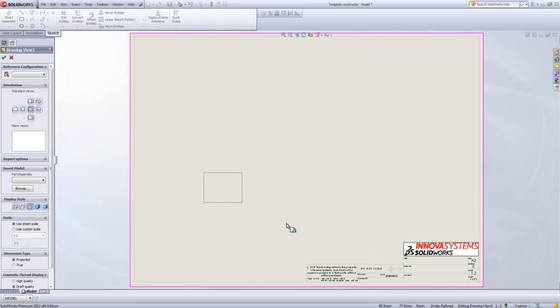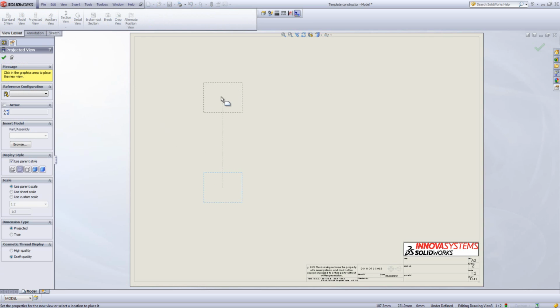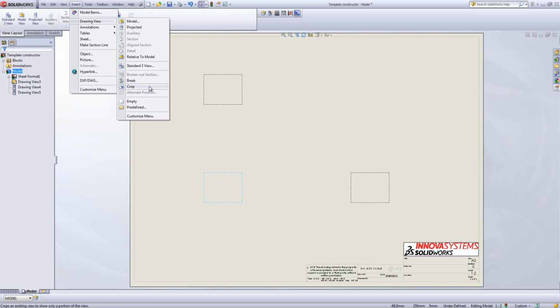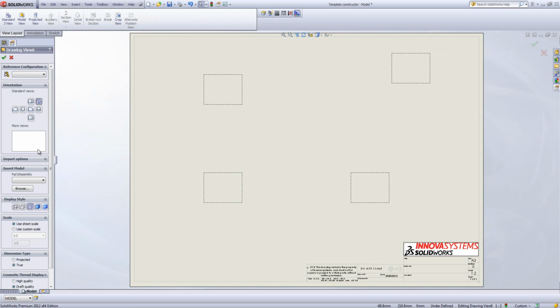We just put that where we want it. And then we get the properties appear on the left hand side, and these allow us to adjust so that we're getting front view, hidden lines removed, or hidden lines shown, for example. And we can also project out from that, just like any normal drawing view. The difference between this and a normal one is it's not got a model loaded into it. And I'm just going to go for a third and final predefined view in this top right hand corner, and that's going to be an isometric with shaded with edges.